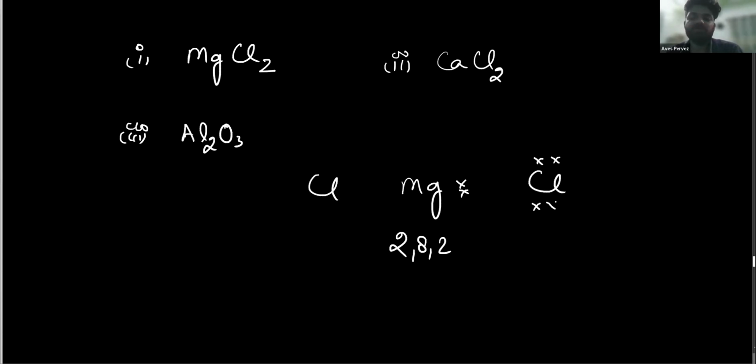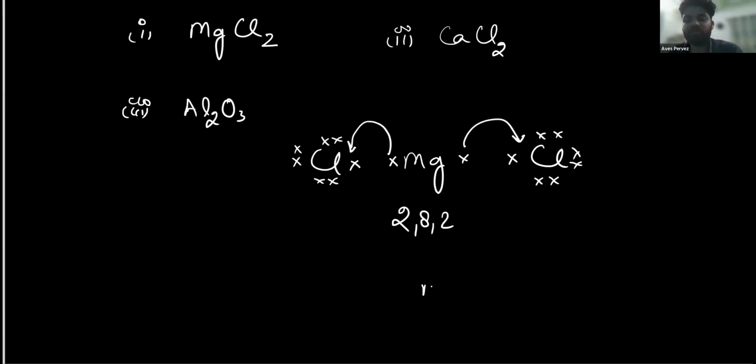So now moving to this portion here, you see that here is 1 chlorine atom, and here is 1 chlorine atom. Both are going to have 7 electrons. And let's put the magnesium electrons here. One is going to donate to this one, and one is going to donate to this one.